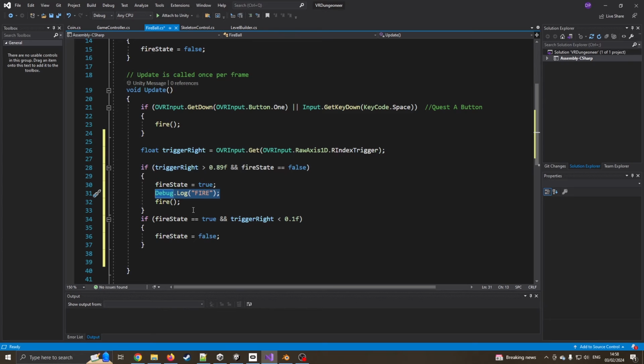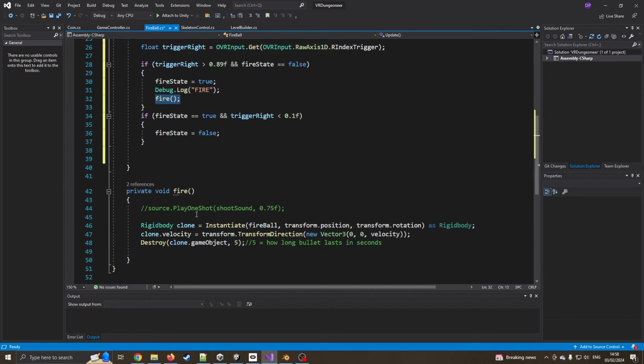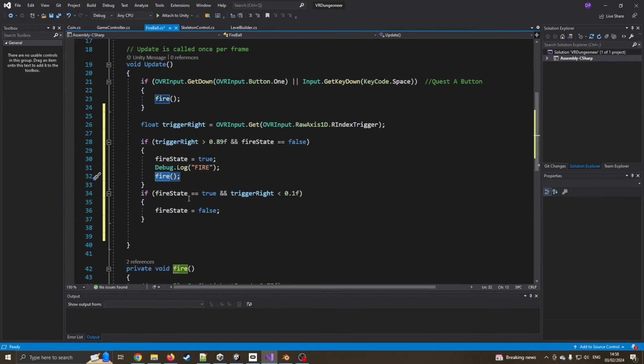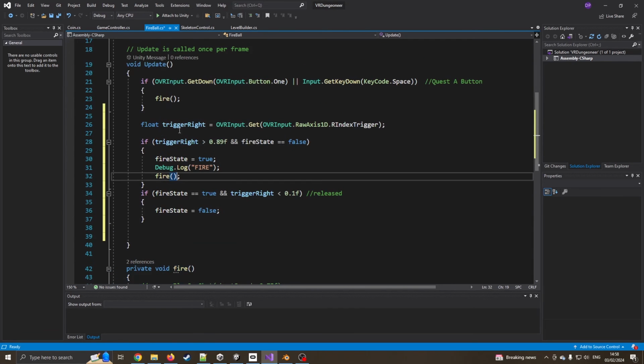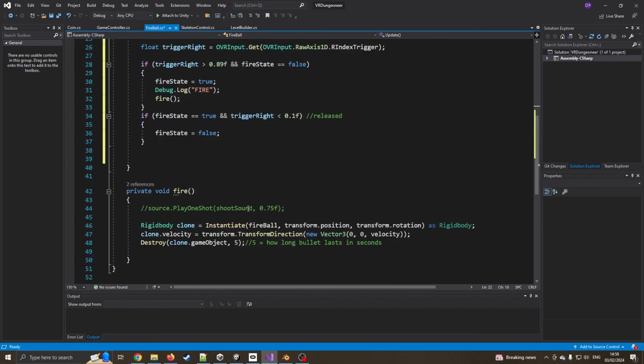This was just telling our debug window that we have pressed fire, and it runs the same fire function. If fire state equals true, so you've squeezed the trigger, but now it's less than 1, this knows you have released the trigger. So that's going to now work on the trigger itself, and it sets the fire state back to false. So if you were to get rid of most of that, it means if you squeeze the trigger, it would just fire an endless amount of fireballs, whereas this is making sure you can only do like a one shot. That's the other reason I created the fire function, so that I could call it from 2 different functions there. It reduces code.